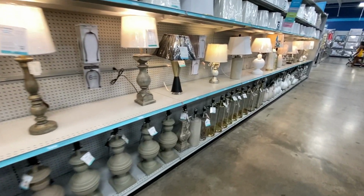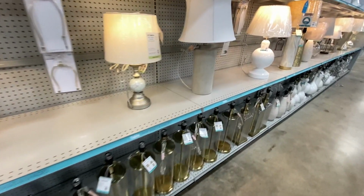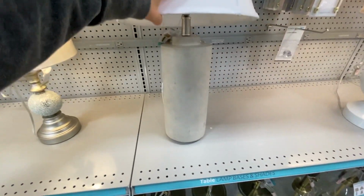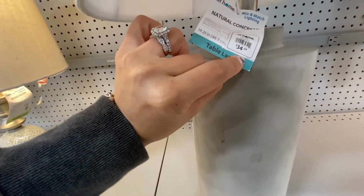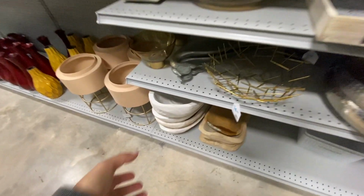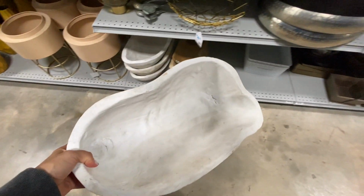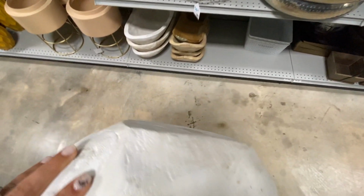They didn't have a ton to choose from, but I did gravitate towards the cement restoration hardware dupe. Of course, the shade I would change 100%, but I love just the simplicity of it, and it wasn't a bad price either, $34.99. Next are just some trays and odds and ends. They had some really cool wooden, this is a white wooden bowl that I found, just different wooden bowls, trays, vessels of every shape and size and color you can imagine.